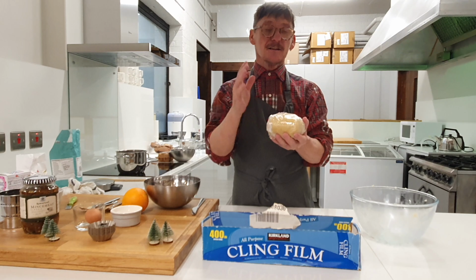Today I'm going to be making bubble and squeak. And what are you making, Kev? I'm going to make some traditional mince pies with a sweet short crust pastry. Sounds amazing.